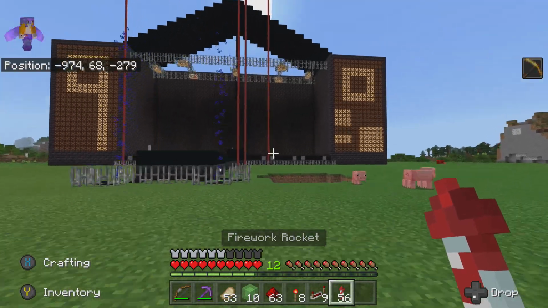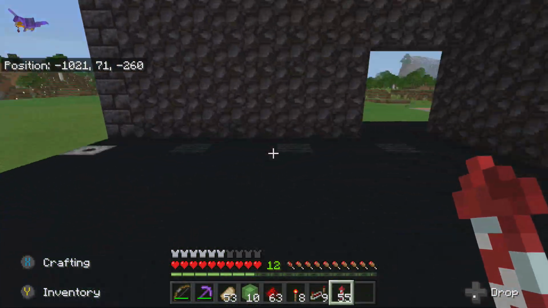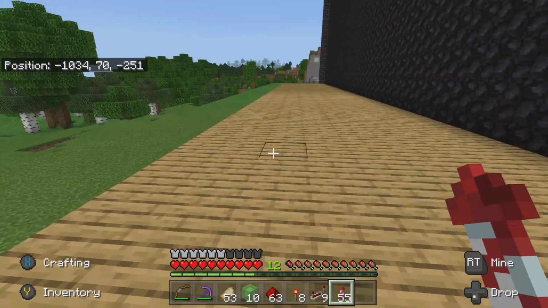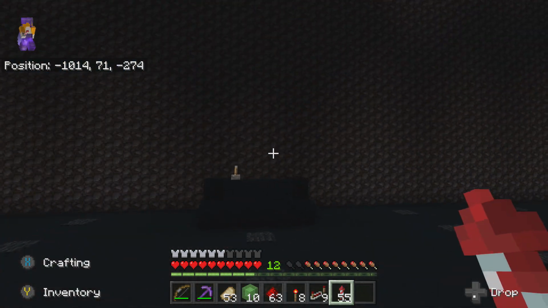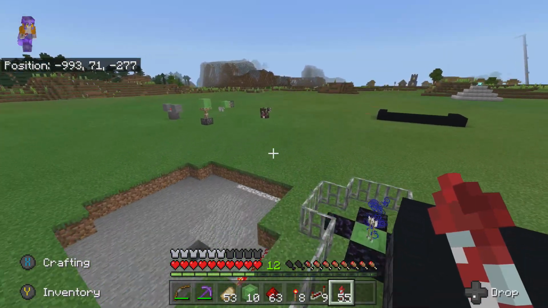All we really have to do now, I guess, is make the crowd if we want to. And besides making the crowd, we also just gotta make the behind the stage kind of thing. Yeah, we're working on that right now. And maybe we add something else to the stage. I don't know what else we can add, but I feel like we can do just a little bit more. Oh yeah, and let's fill in this hole right here.